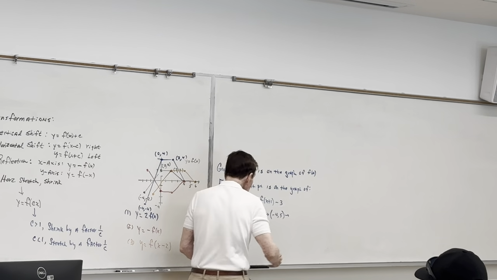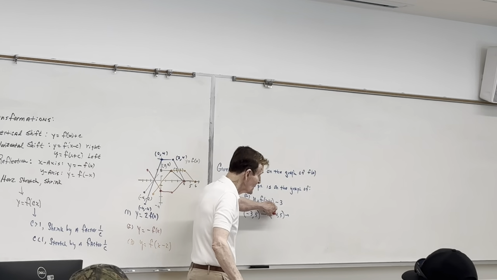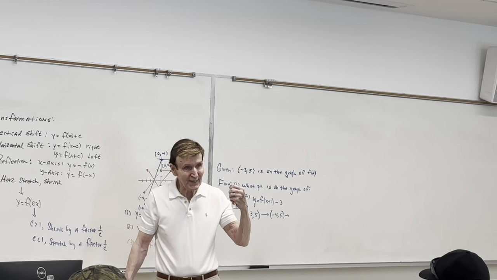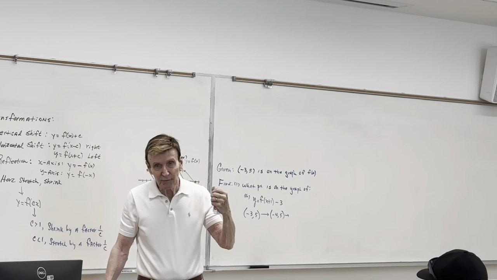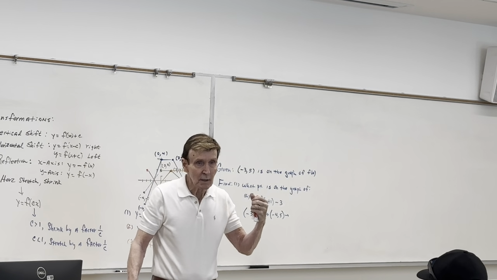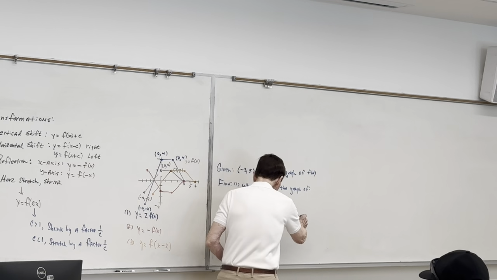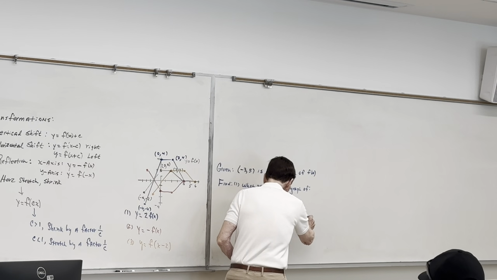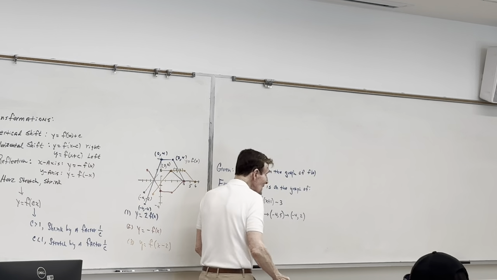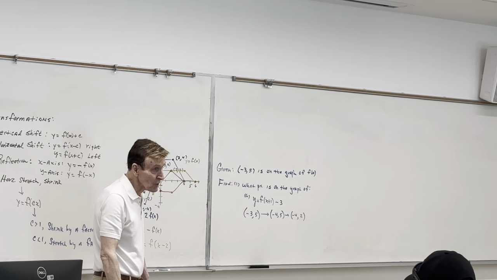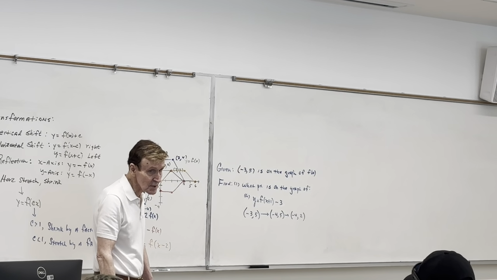That's done. Now it says don't stop there. Now vertically shift it down 3. What does that do to that point to make it vertically shift down 3? Subtract from the y. So the y is 5 right now, subtract 3, and I guess you're going to end up with 2. And there's my final destination after you go through those transformations. No graph required. Just follow the point here.